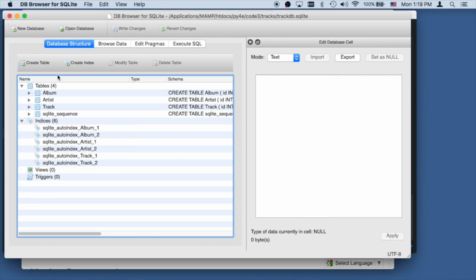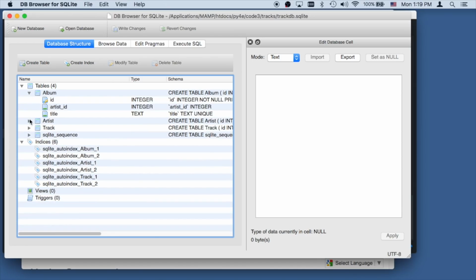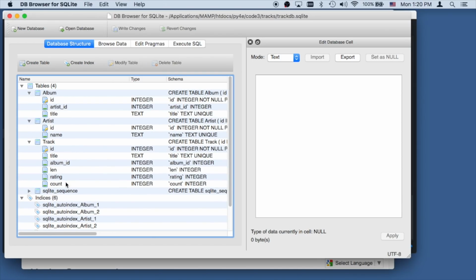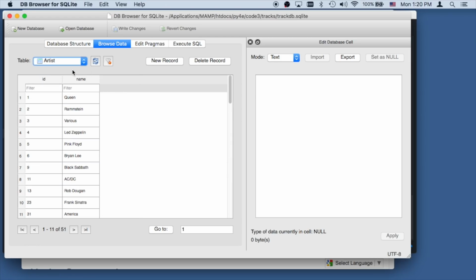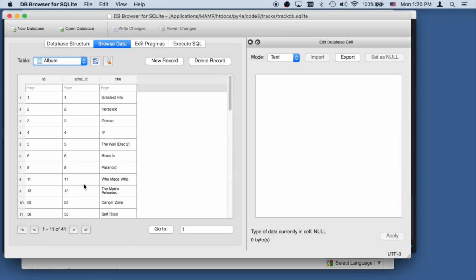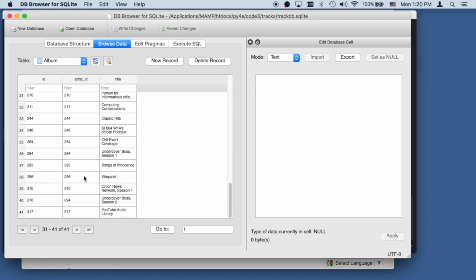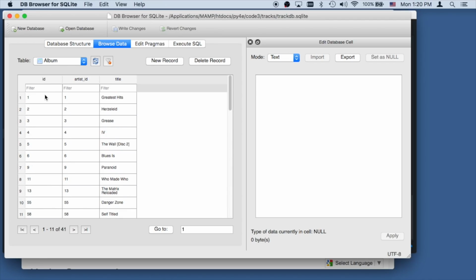Let's look at the database structure. We have an album, this is the structure, artist and track, we have no genre, and this is all like we did it by hand, except Python did all this work for us. If we take a look at the data and we start from the outside in, we have the artist names and their primary keys. Right, there's the artist names and primary keys. And then we have the albums, and we have the artist IDs. See the artist IDs, how nice those are. So we have the primary key here and the foreign key there, and then we have the title.